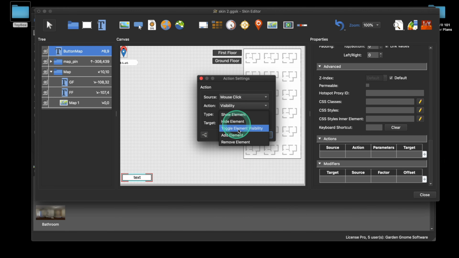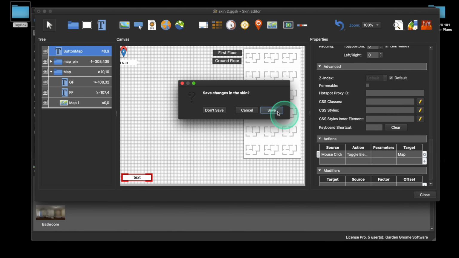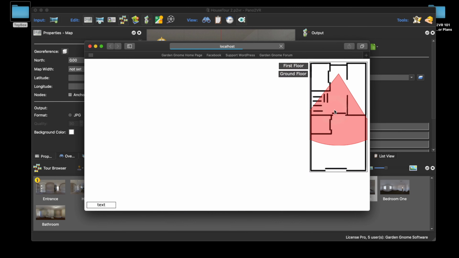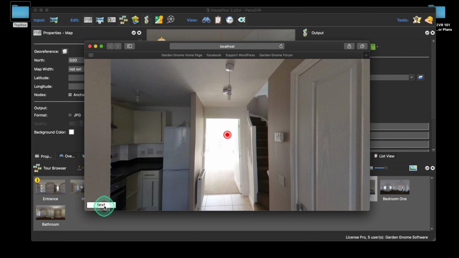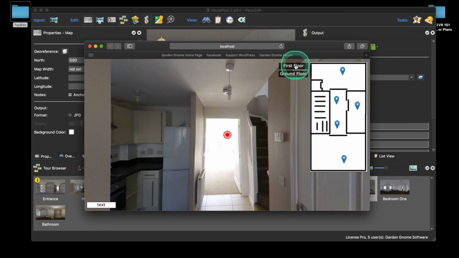I'm going to toggle the visibility of map. All right, so this map is the container. Now this container contains all the buttons and the map element itself. So basically, if I close, save, I'm toggling everything in one hit. Everything in that single container gets changed, and I can go from floor to floor. Okay, cool.